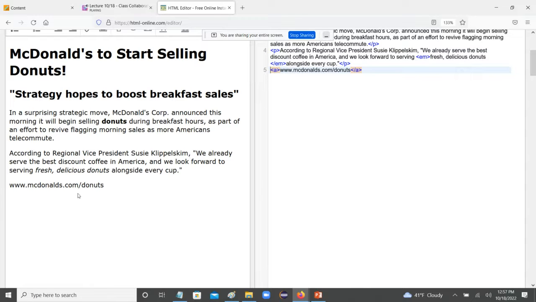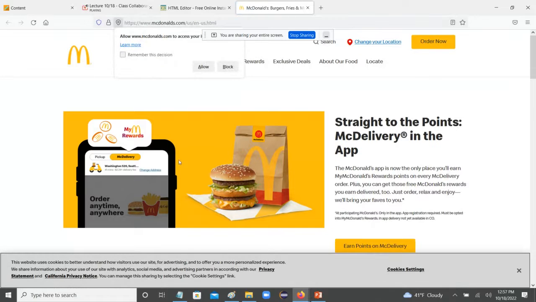So A is for a link, but at this point, the link doesn't point anywhere, so it doesn't go anywhere. It just appears as text. But if I add an href attribute, which stands for hyperlink reference, I can specify where the link links to. Now at this point, you see it automatically turned into a link. It's underlined there. It's not just regular text anymore, but I've got to specify here where it goes. So I can do that with https://www.mcdonalds.com. Okay, and now when I hold Control and click on the link, it takes me to McDonald's.